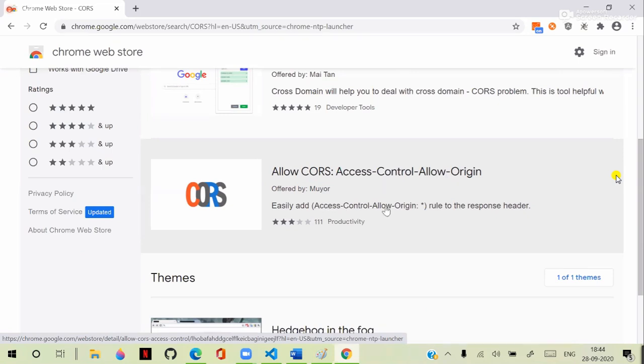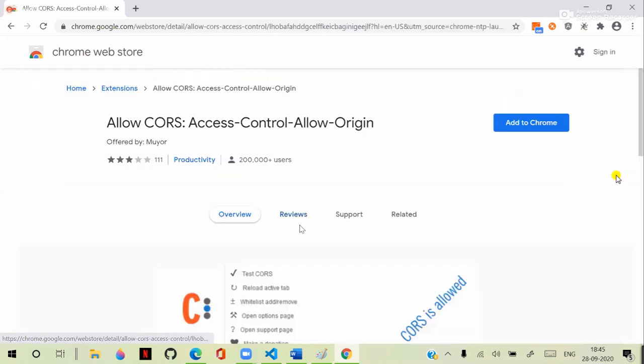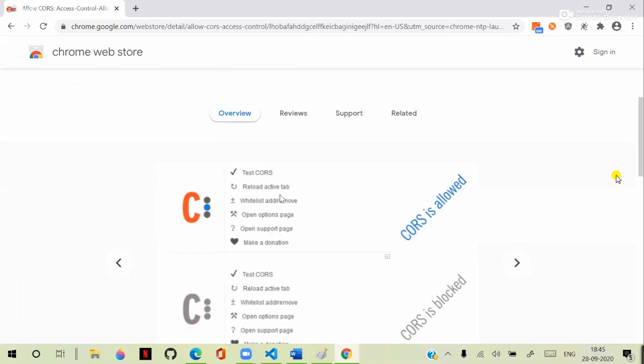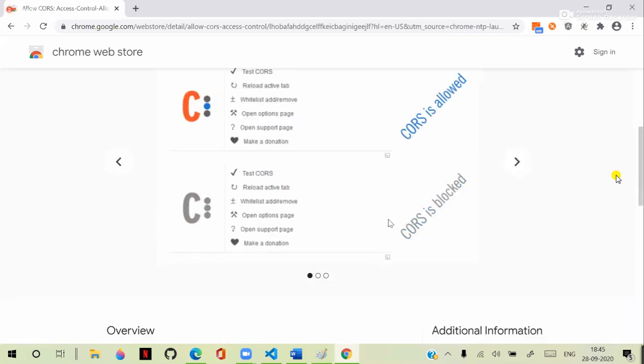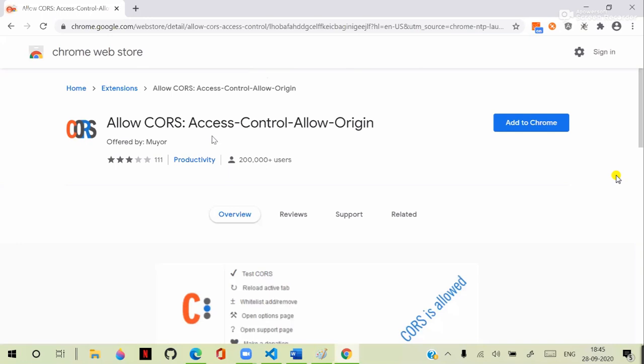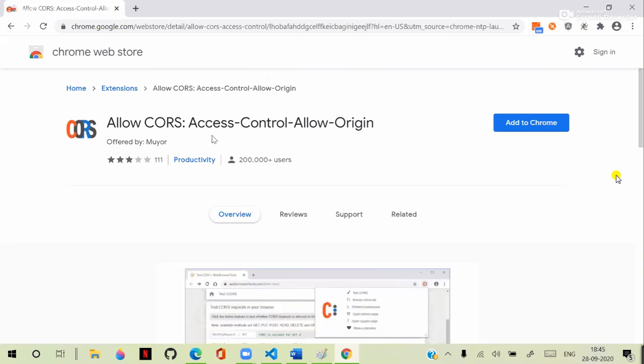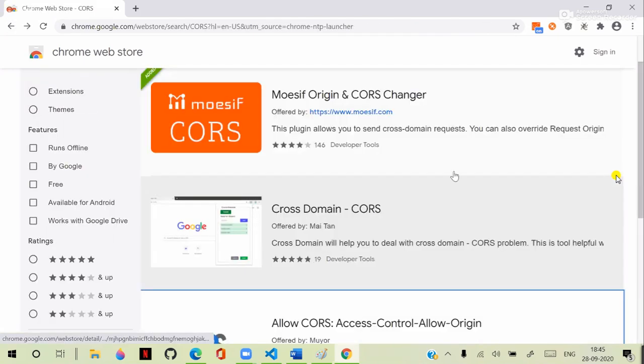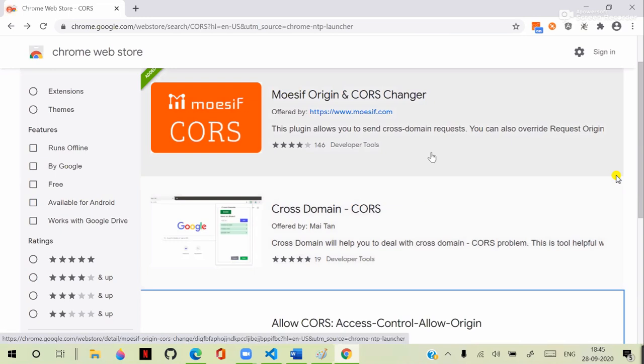You can see that this is by default there. When you go to that plugin, it will show the details about the plugin. CORS allowed, CORS is blocked. So you don't need to write any program. Just enable this on your browser and it will take care of blocking and allowing. So you can just enable these plugins. Of course, you cannot ask everyone to download a CORS plugin so that I will send you the data. That's not satisfying, right? You cannot ask the client to download this plugin and enable it every time he wants to receive the data. That's not good. That's the reason we configure.